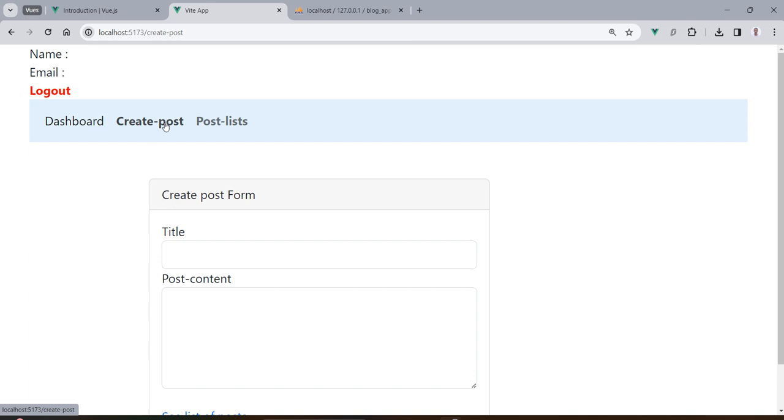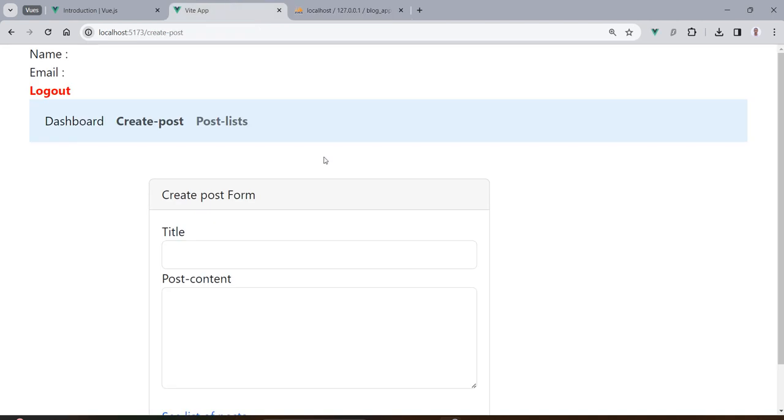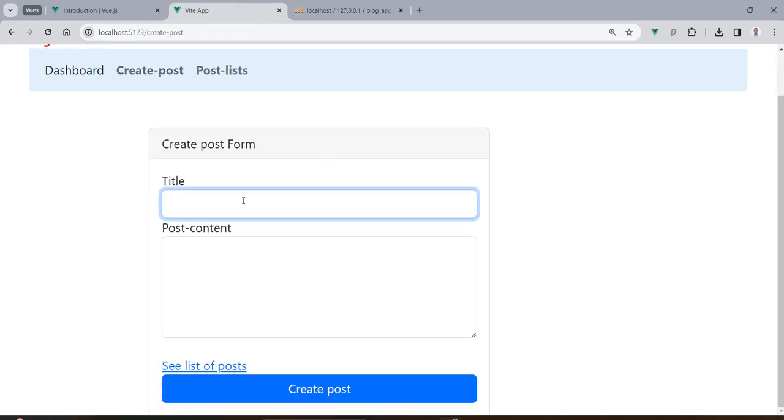But we can't create a post because right now, when we click on the logout endpoint here, you can see we don't have the token, and the user is not logged in within the personal access token. It doesn't have the user within it. And if I try to create a post here, let me say, so what is Cap Elias?